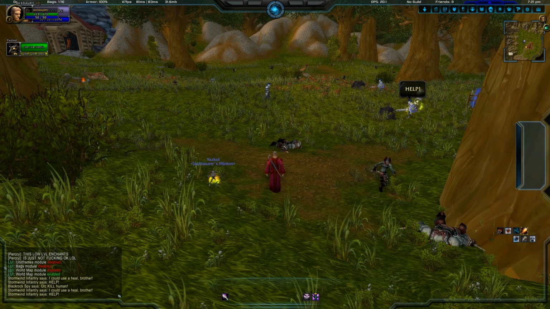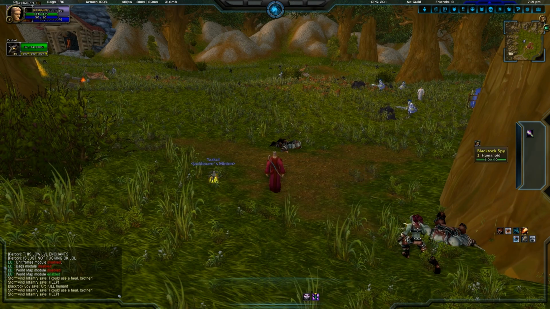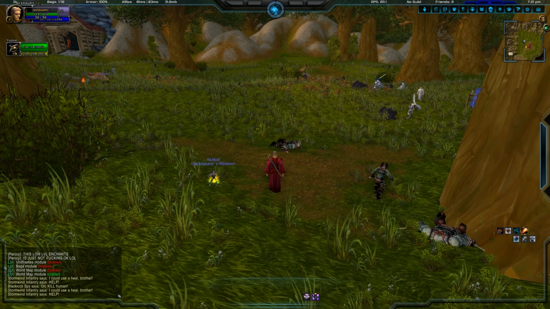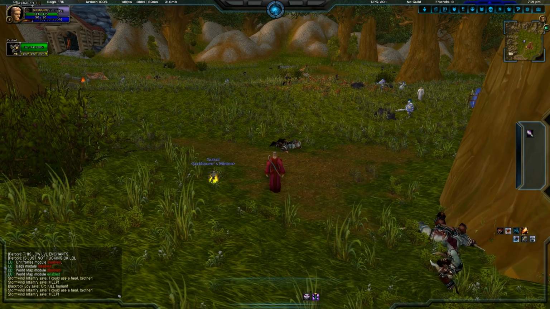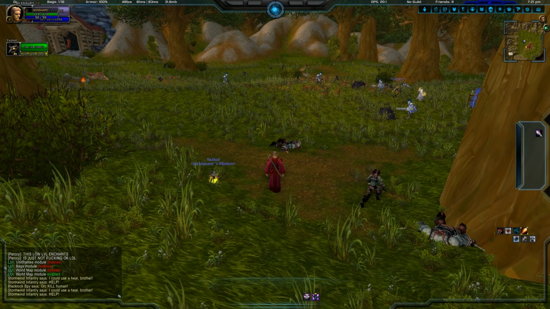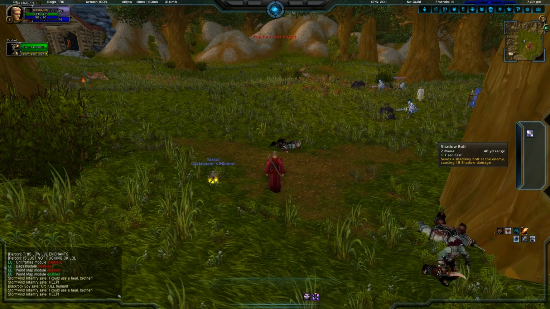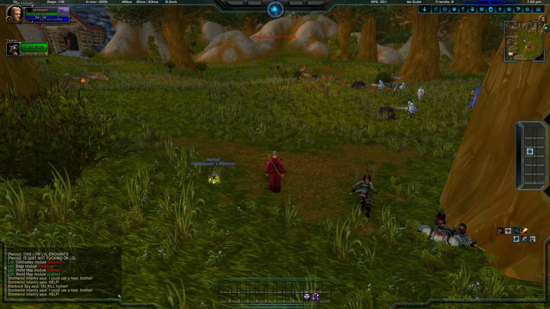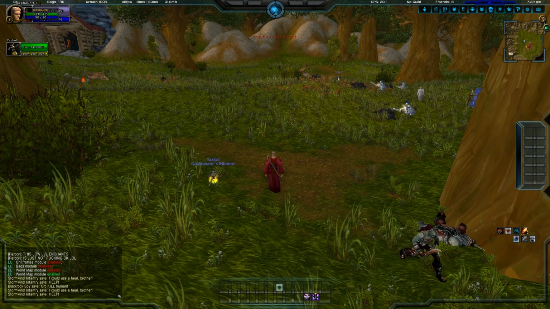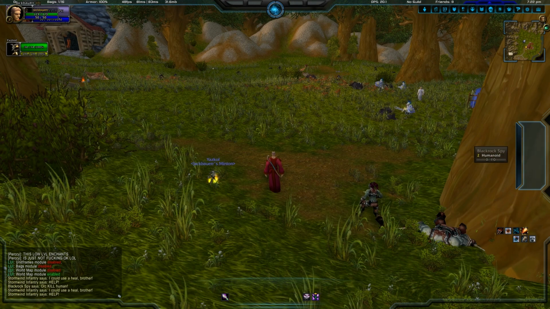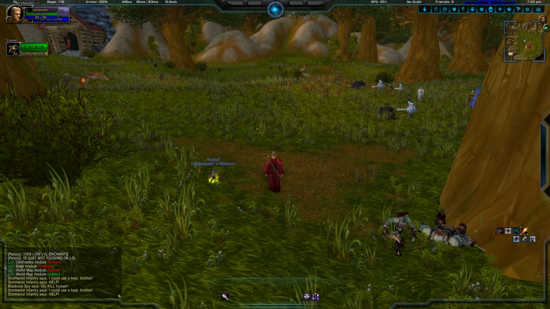There's also that bar on the right hand side. You can click it and you can hide some things in there. Like say I just hid Shadow Bolt in there. But if it was something like a buff, or like the summoning spell for a Warlock, you don't really use it that much. You don't need to see it on the screen. You do need to click it every once in a while, but you don't necessarily need to keybind it. So you can put it inside the sliding drawer. When you need to summon someone, you slide it out, you click on the spell, and when you don't need it, you hide the drawer again. Then you don't need to worry about looking at it anymore.